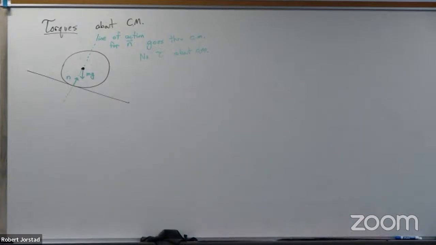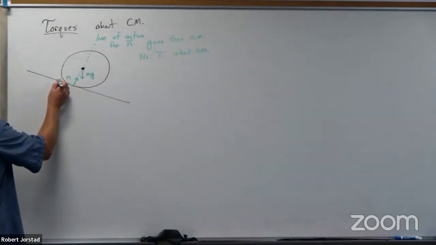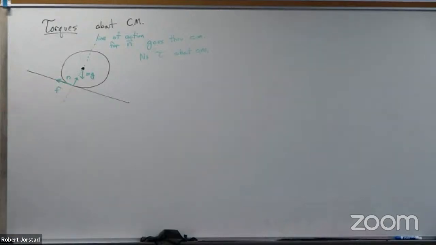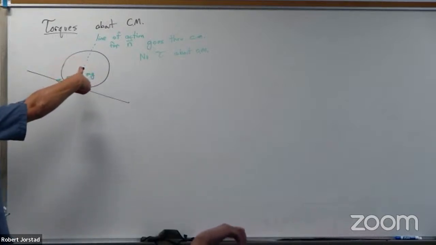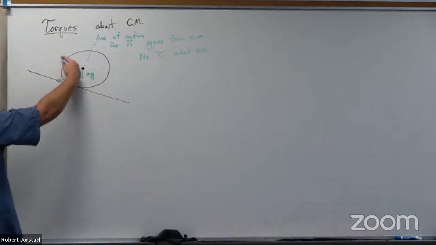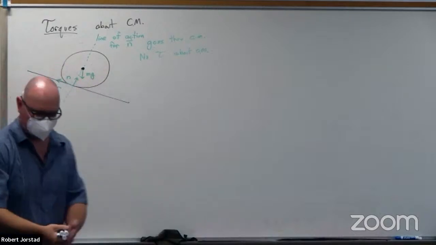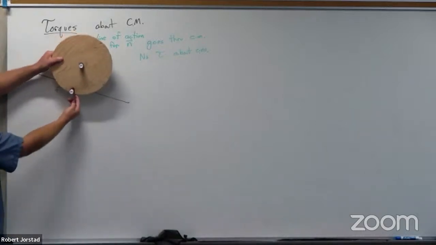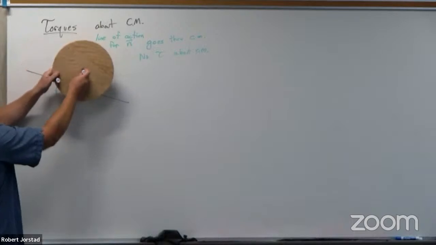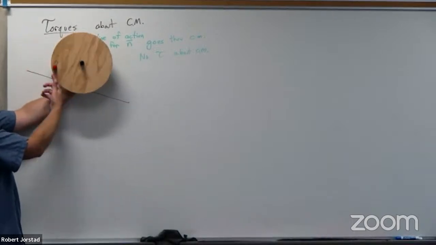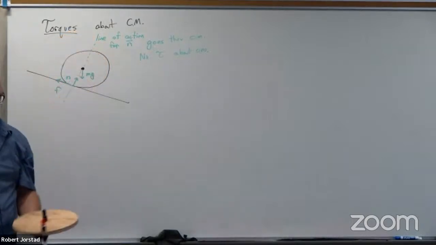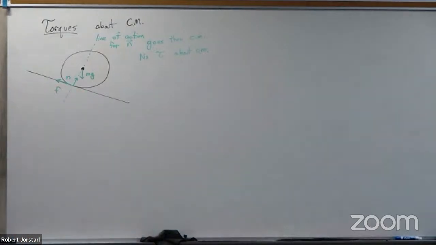Are there any other forces on this thing as it rolls down the hill? Friction. Which way? The right. Does that make sense with the rotation direction? What direction is this thing going to rotate? Show me with your fingers. That way. Do you agree? Is this friction going to cause this to twist the right way? Yeah, if there's friction here, it's going to push back and make this rotate the correct direction that we expected. That's good. Is the friction going to cause a torque? You bet. It's the only force that causes a torque here.